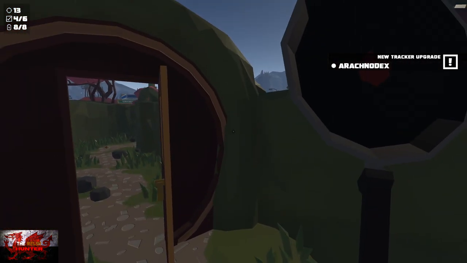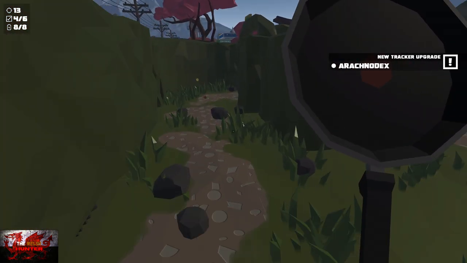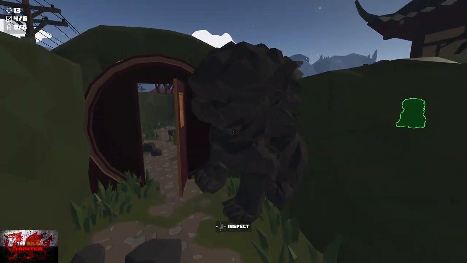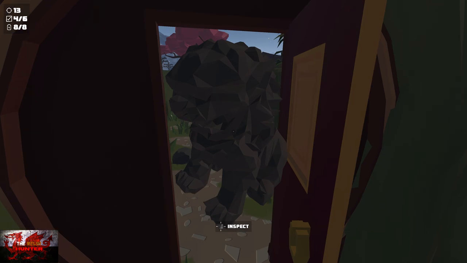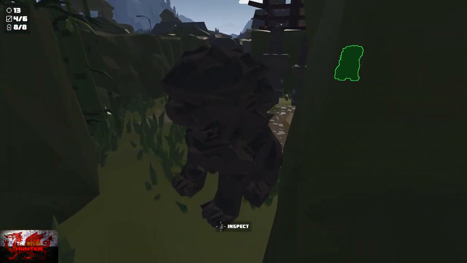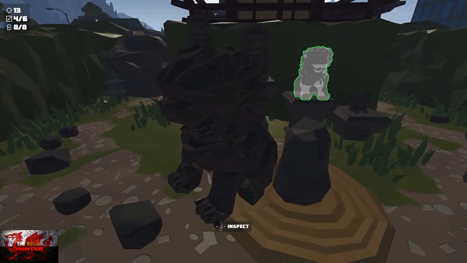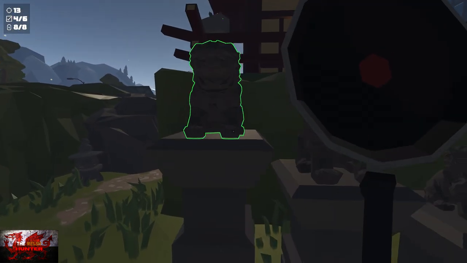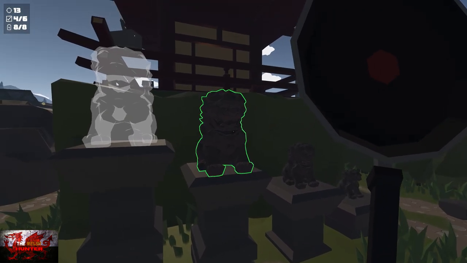Right by the door is the Arachnidex tracker upgrade. So before you leave, go to the end and grab the lion. Mr. Lion, and that is what will get this one done. So we're getting close now to the end of the level. There is a missable achievement as well for basically destroying all the hedges around here. So make sure to not smash that one up.